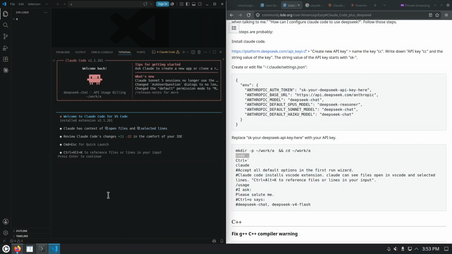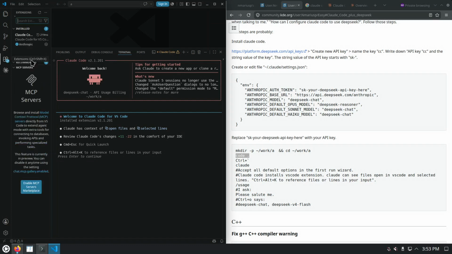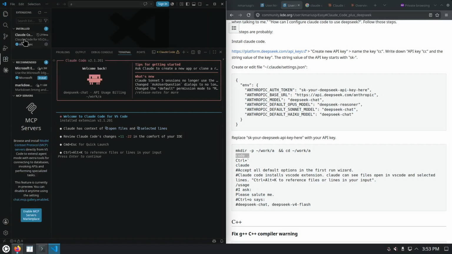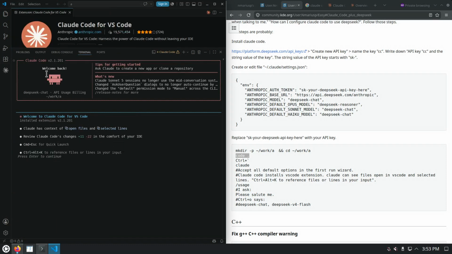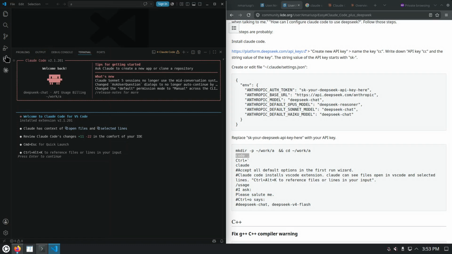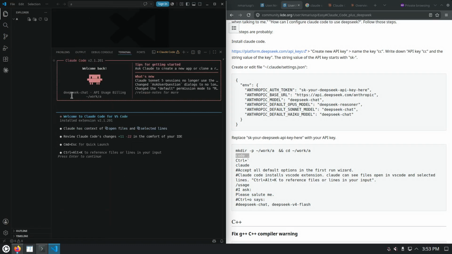Meanwhile, Claude Code has seen that it's running inside the terminal inside Visual Studio Code, and has installed a Visual Studio Code extension, which is this one, which then allows it to see the file that I have currently opened in the editor tab inside Visual Studio Code, the selected text that I have inside the text editor.